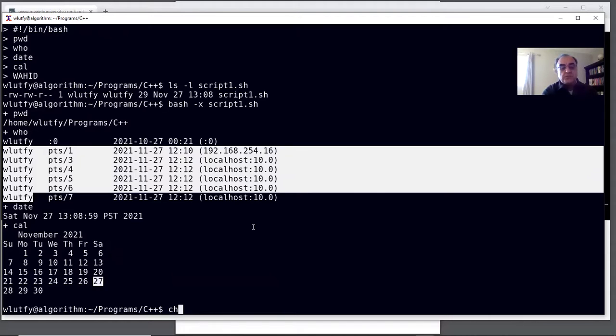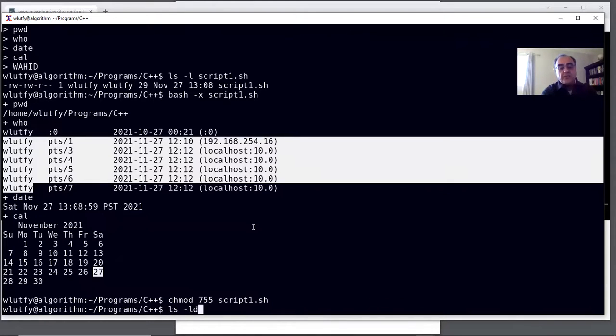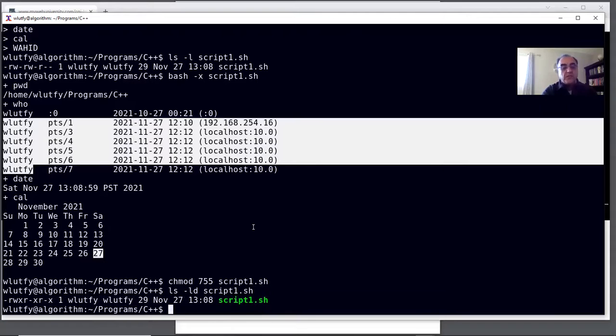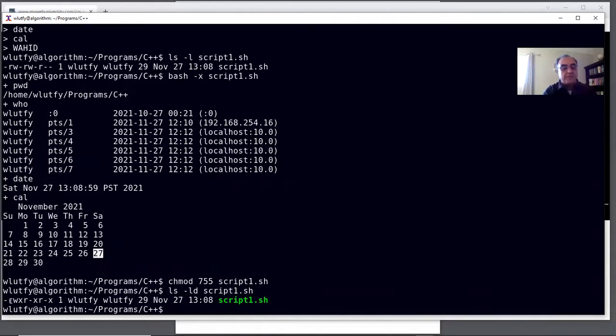But if I just do chmod 755 script1.sh, and then I do ls -ld script1.sh, notice that the color changed and the file name is showing read, write, execute for the owner, read and execute for the group.